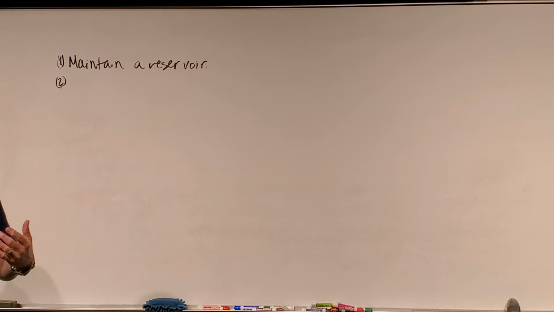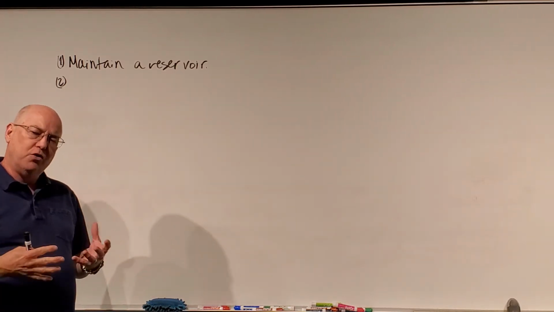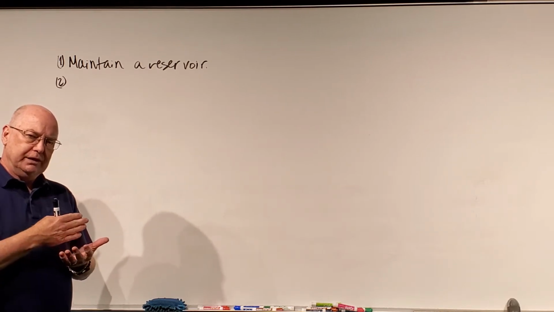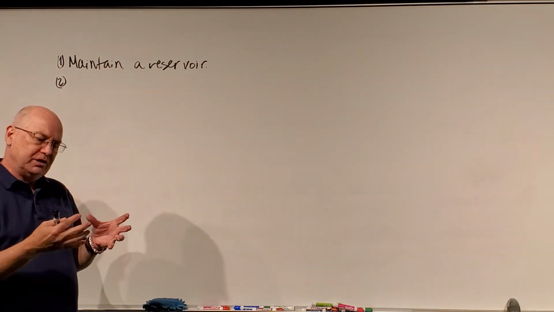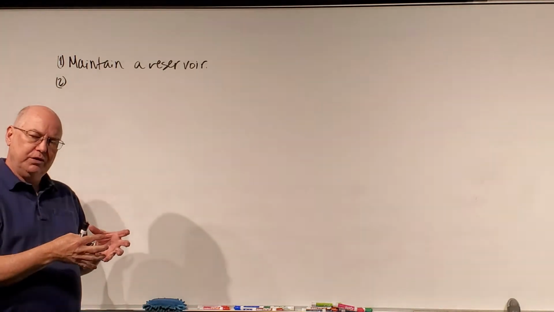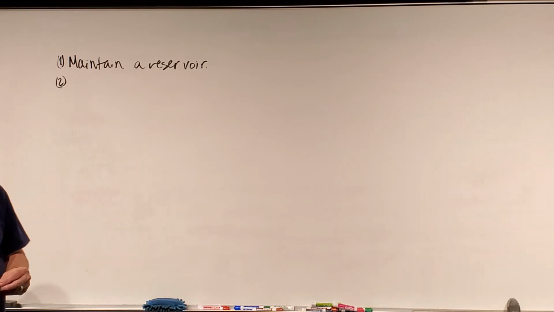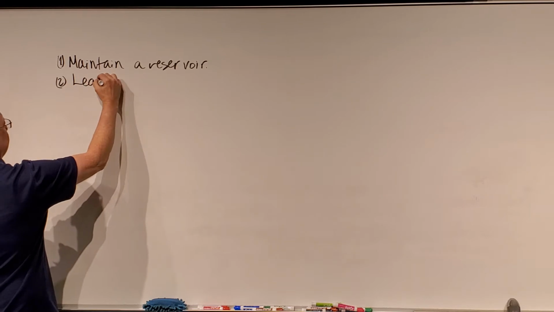So the ability of a pathogen to maintain a reservoir. And again, let me get all these down first, and then we'll talk about each one in more detail. We'll simply go down the list. But essentially what a reservoir is, where a pathogen will live or reside between infections. So when it's not infecting someone, sometimes a pathogen can live in an organism, and we call that organism a reservoir. Again, we'll go into a little bit more detail in just a minute.